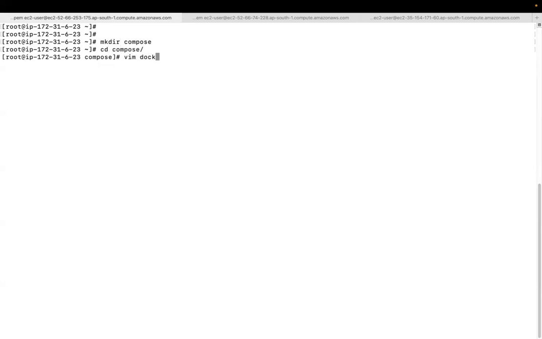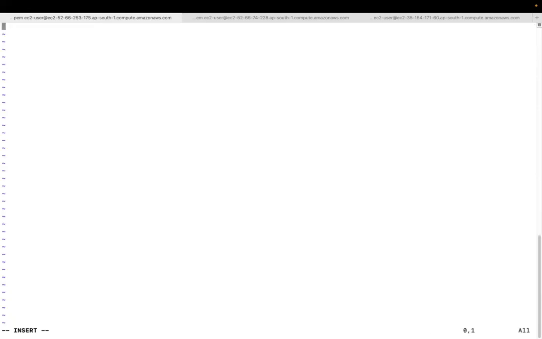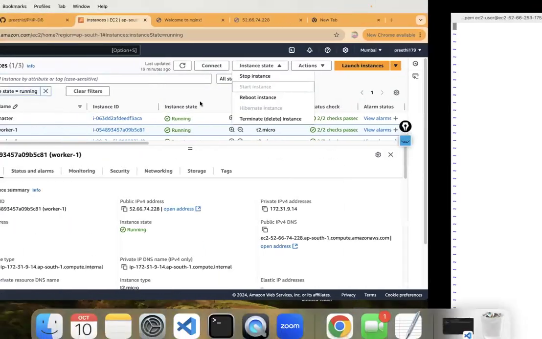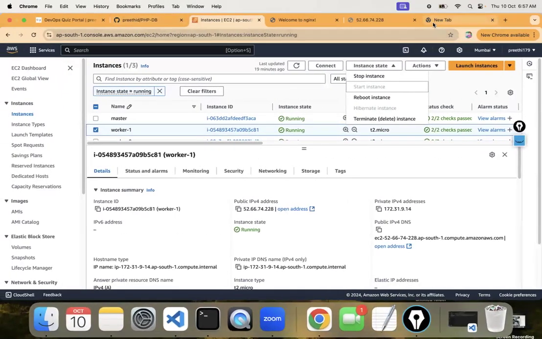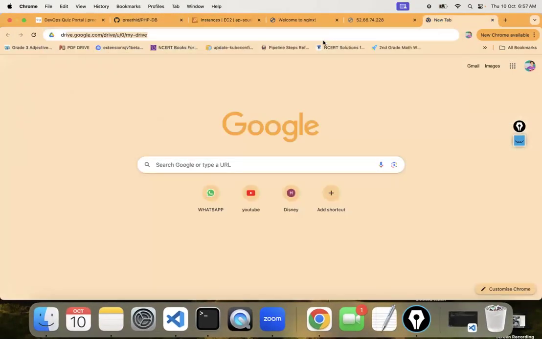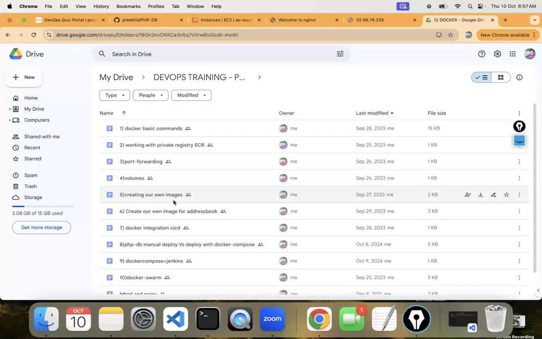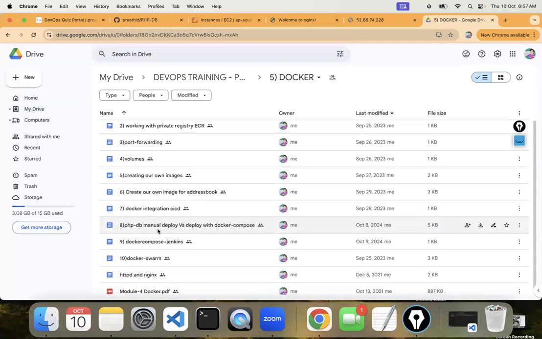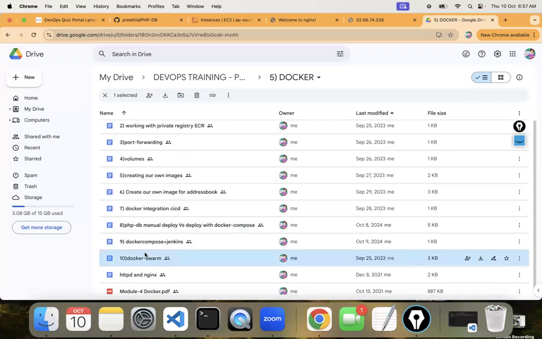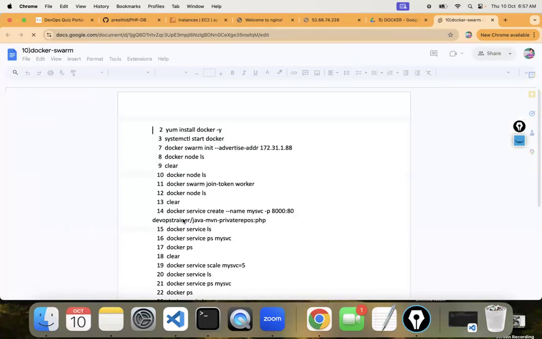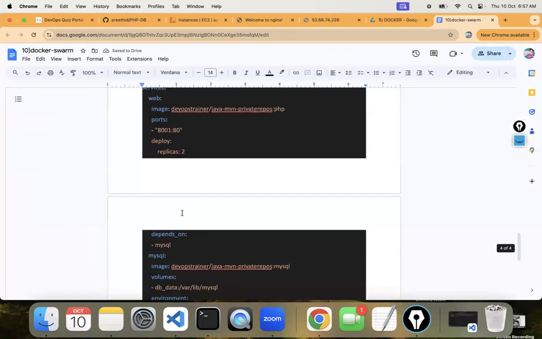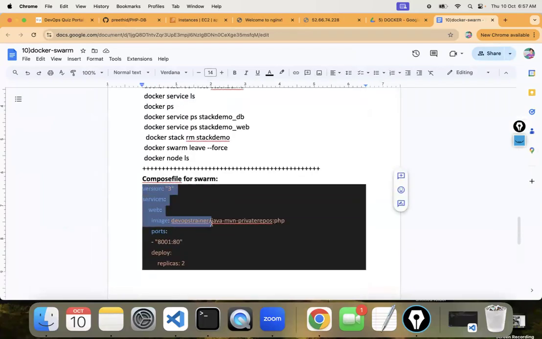Here we need that compose file, docker-compose.yml. Let me get the compose file.